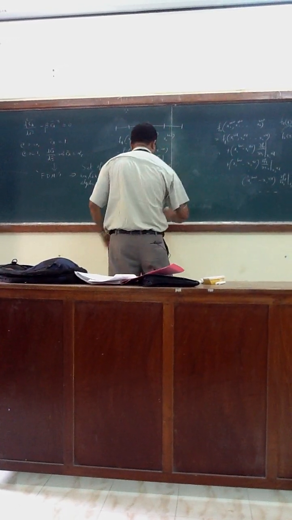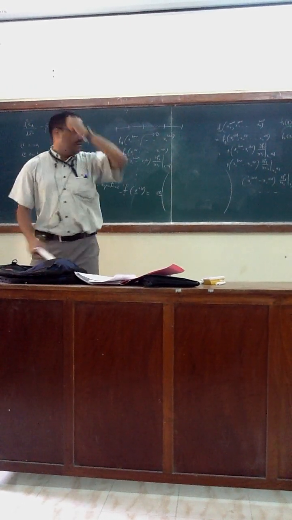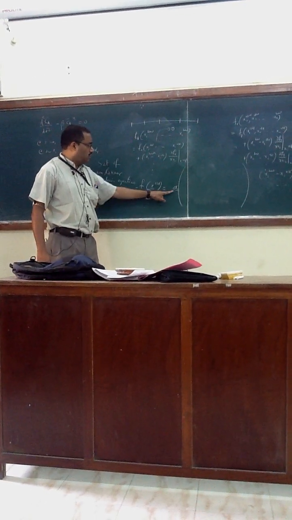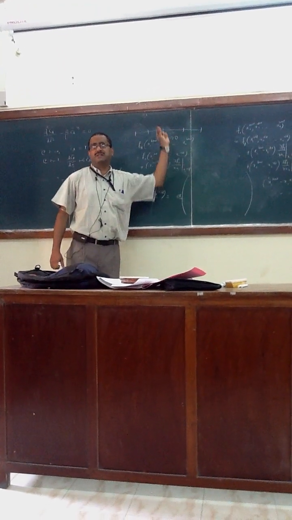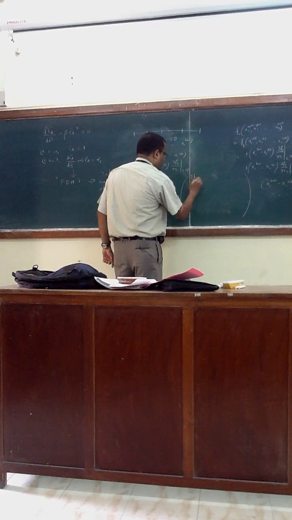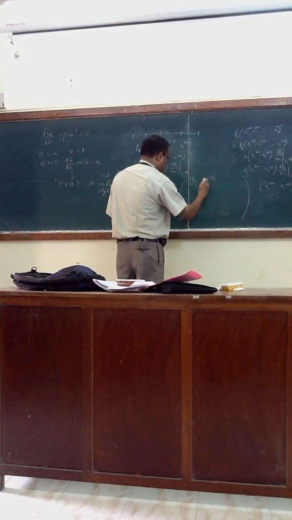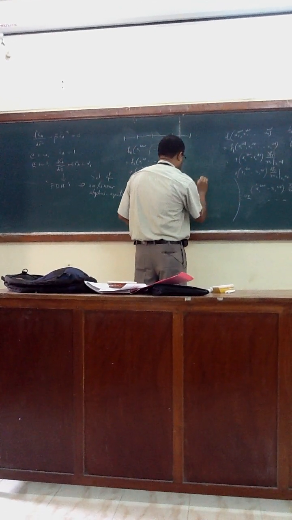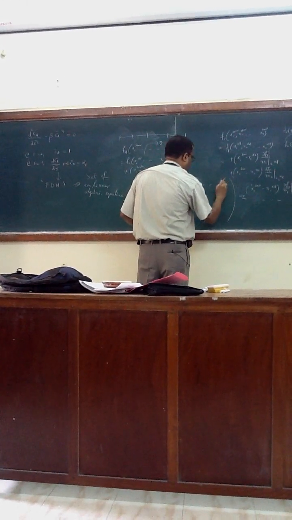I'll delete this one, so you can actually write a big matrix. What is that matrix? The first equation is what? f1 x old bar equals delta x bar into what? Delta x bar means x1 new minus x1 old, into dou f1 dou x1. Then the next multiplication will be, it should not be here, it will actually be here, otherwise you cannot, sorry, dou f1 dou x2 and we have dou f1 dou xn.